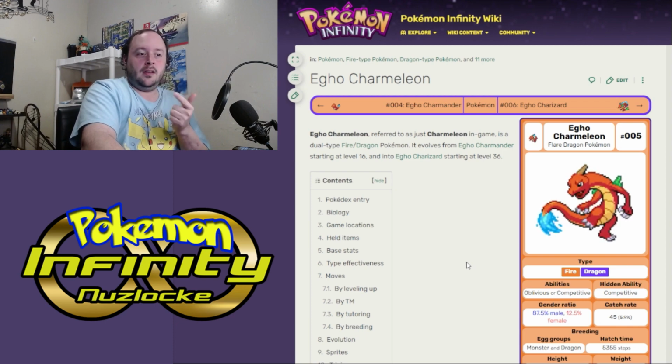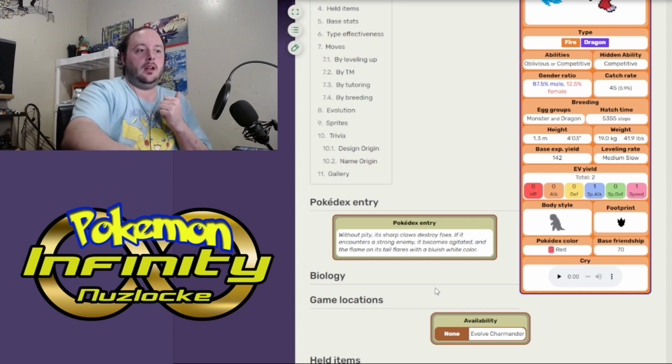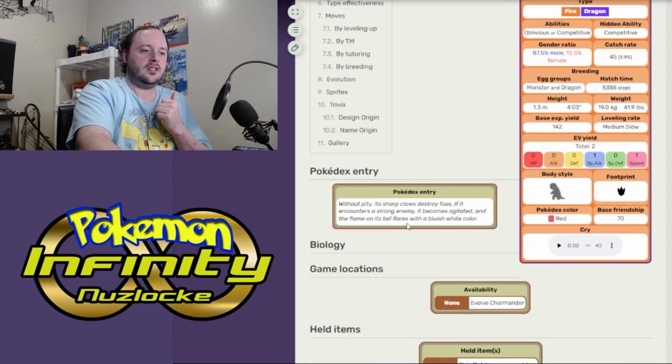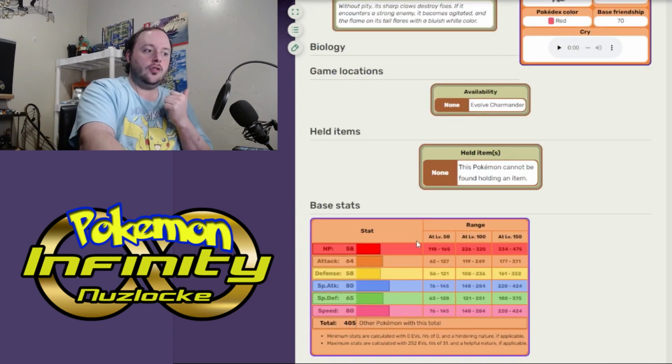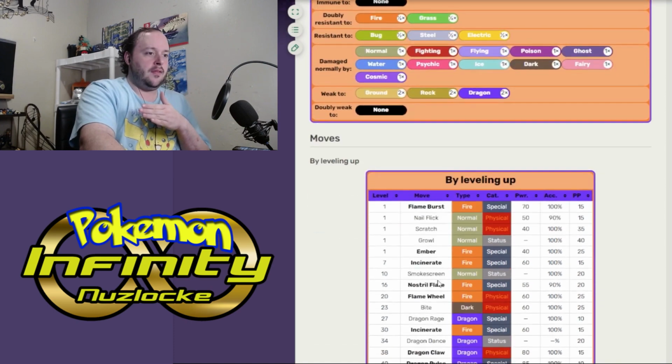Still has Oblivious and Competitive. Pokedex entry says, without pity, its sharp claws destroy foes. If it encounters a strong enemy, it becomes agitated, and the flame on its tail flares with a bluish-white color. Okay, I like that so far. Still going with the, okay, so now we got a massive buff in special attack and speed, which I kind of like, actually. Still the same type effectiveness.